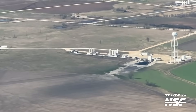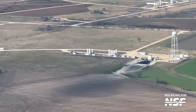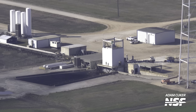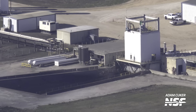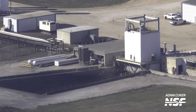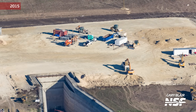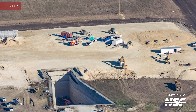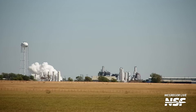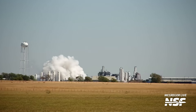Moving to the north, we get to one of the newest test stands, and one that has become incredibly important for Falcon over the past year or two. This is the second stage test stand. Look closely — you can actually see there's currently a second stage in the stand; note the metal cone sticking up from the top to protect the topmost part of the stage. Work on this test stand actually started back in 2015, before it was abandoned for a few years until work picked back up again. It saw its first tests around the end of 2019, and today it sees roughly one test every two to three days.